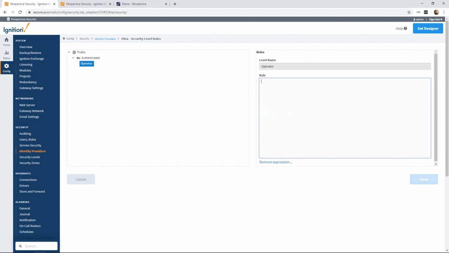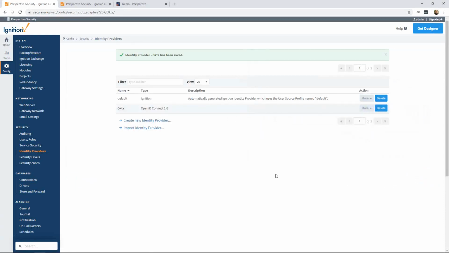And so in my particular case, I'm going to do a pretty simple rule here where I can just see if it's that particular user ID. But you can look at the roles that came back from the identity provider. You can look at the zones. There are special functions we have, and if you look at the documentation, you can use ands and ors and all sorts of things to verify what that person is. Plus, there can be other attributes that come back from the IDP, the federated provider, that we can use in here as well. So we just simply put that rule in place, and now when I authenticate, I would know whether I have the operator level or not.